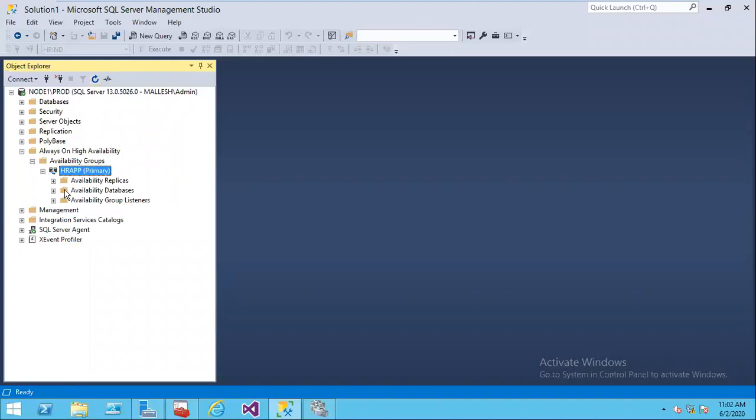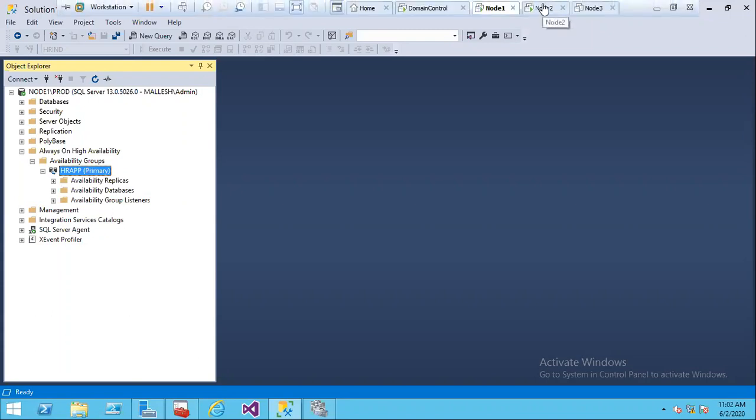Asynchronous commit mode means it doesn't support automatic failover. When you want to do the failover manually, we have to accept the data loss. That means we have to enable the accept data loss option to do the manual failover.